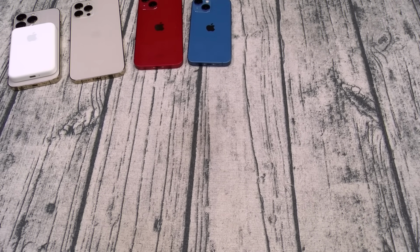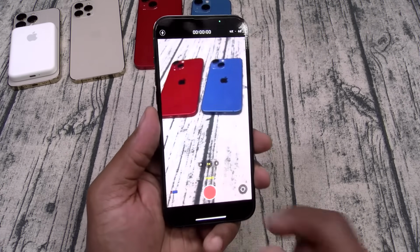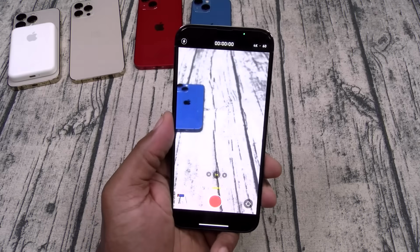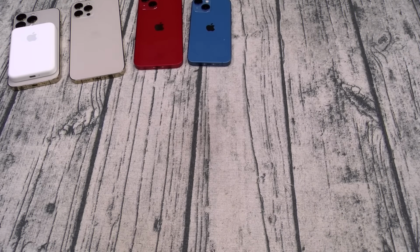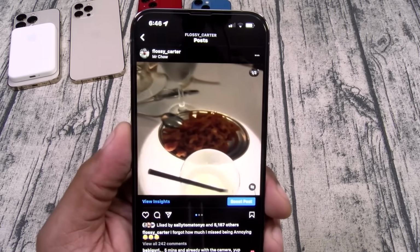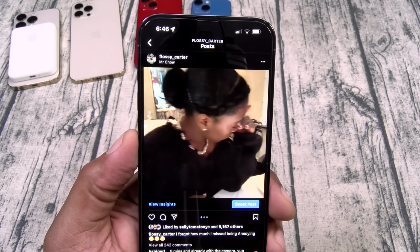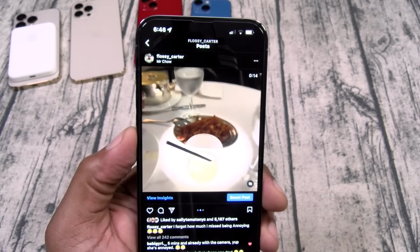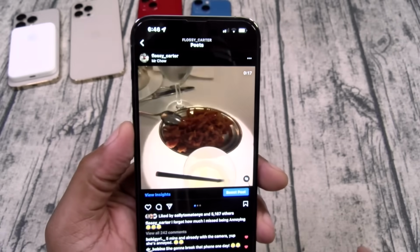Now, here's something else I don't like with your videos. All right, say you're shooting a video, you can't pause the videos. I hate that. I hate not being able to pause a video. Now, here's a perfect example. I'm going to show you this video I just took the other day. I'm going to pull it up real quick. You see the video I made the other day when I was messing around with Amaya? This was all one incident. All right? This was supposed to be all one shot, but I had to post it as three different shots because you can't pause the video.